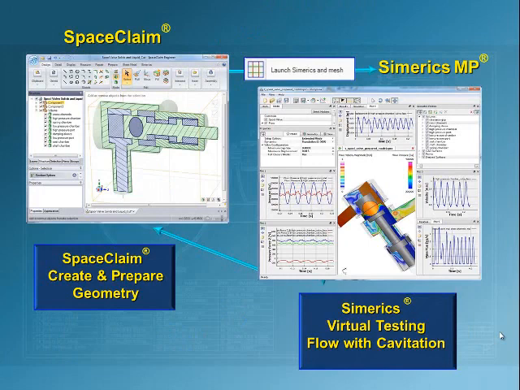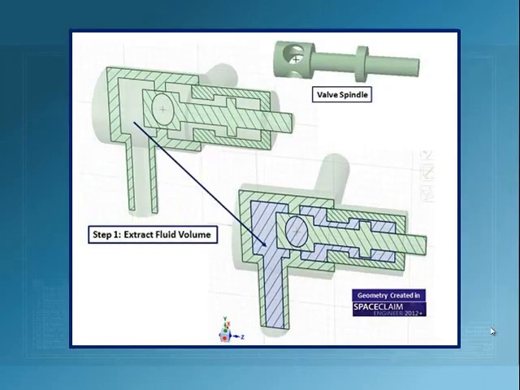In order for you to get an idea of where we're going and how we'll get there, let me describe briefly what the objective is. In SpaceClaim, we will have STL surfaces of a spool valve, and we will prepare the surfaces for use in Simerics. So we'll prepare the surfaces in SpaceClaim and export and grid them automatically after we launch Simerics from SpaceClaim. We will then apply boundary conditions in our later tutorials and run it and post-process it. So that's the objective. The first step is to extract the fluid volume.